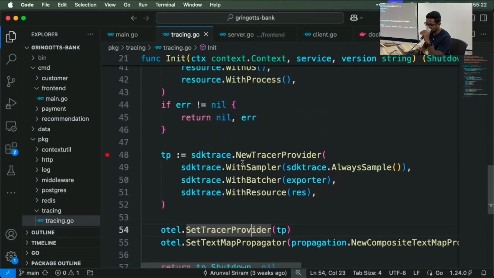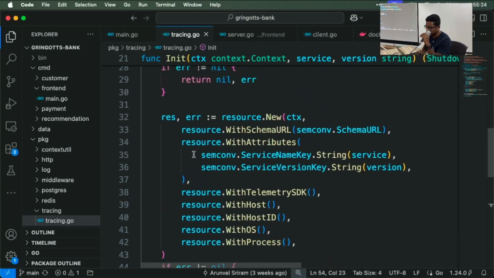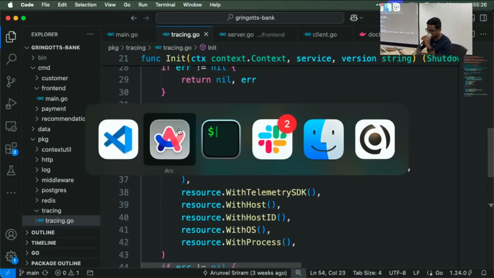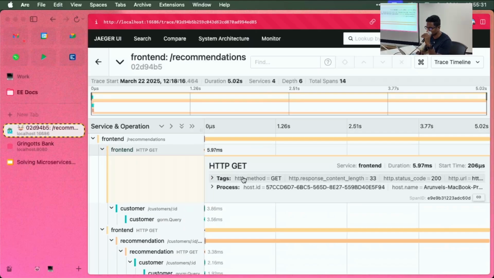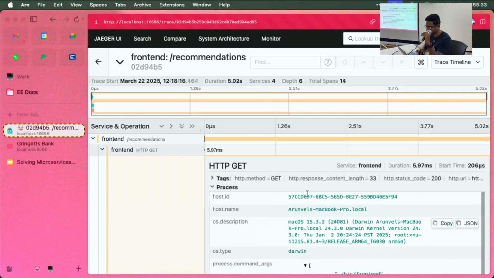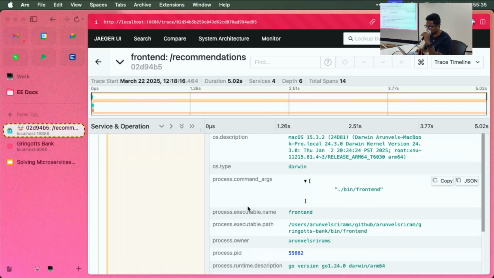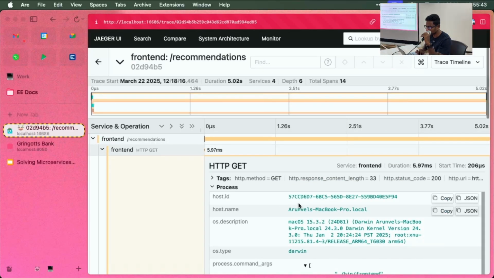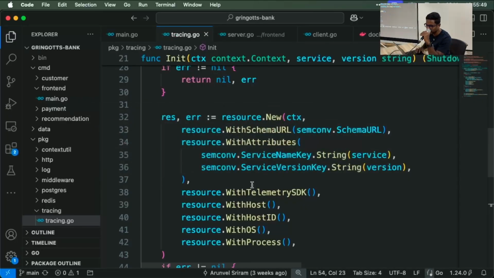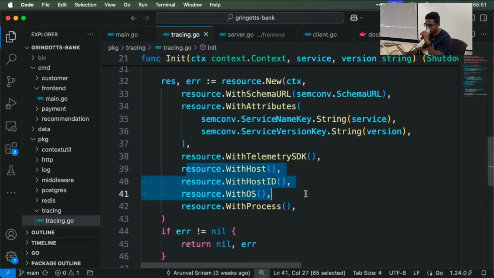Additional to that, I showed something called processes, which was showing the host name and everything. It gives information about the PID of the front end service, what Go version was used to build it, and what host name the application is running on. These are all attributes. OpenTelemetry itself provides some ways to enable attributes.